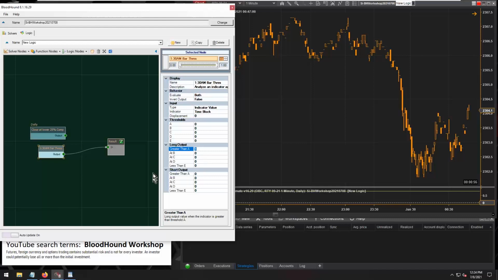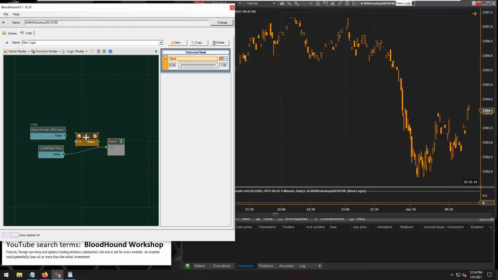So I'll keep that. And now we need to take an AND node and combine that in there.